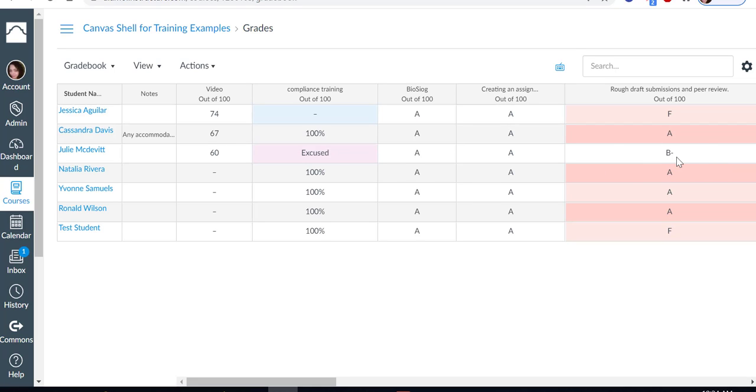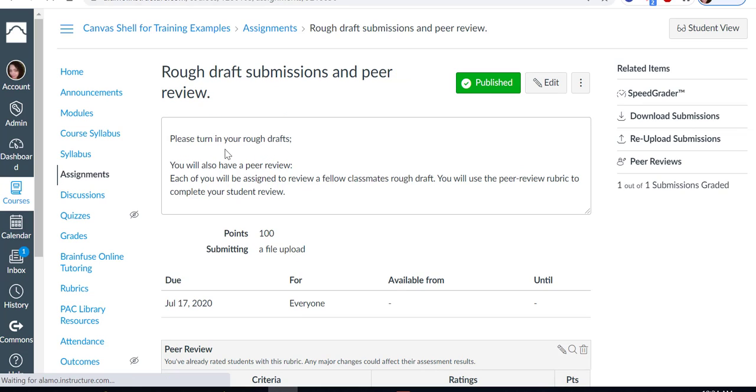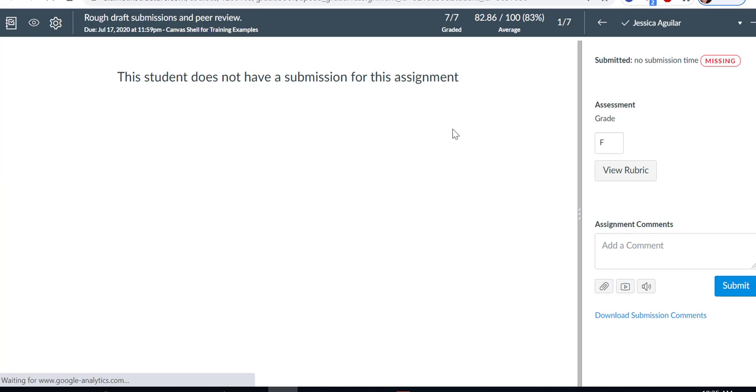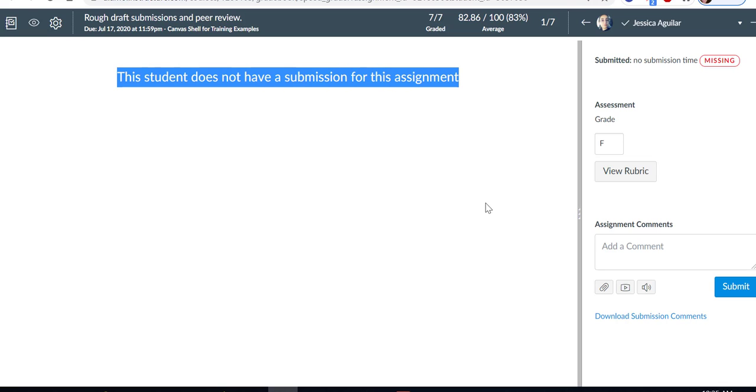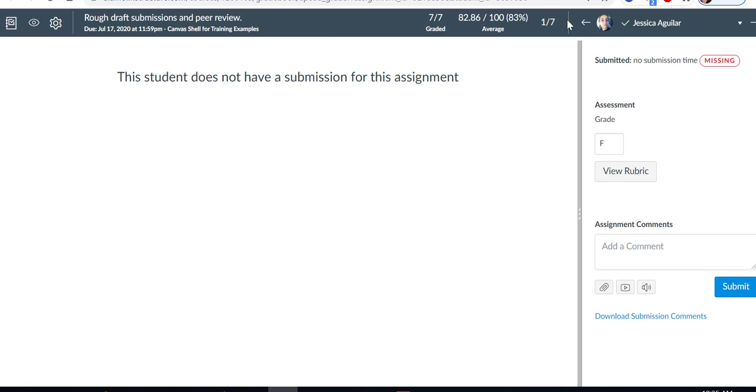Now let me click on the assignment so you can see the breakdown of what it is that I'm talking about. So here's the title of the assignment, and if you can see, I created this assignment to have the students submit something. This was graded and it needed to be submitted through Canvas. And I said they needed to submit a file upload. So now when I click on Speed Grader, it displays the student does not have a submission for the assignment, which is why this student's grade, even though I gave them an F, is reflected as the color pink in the gradebook.